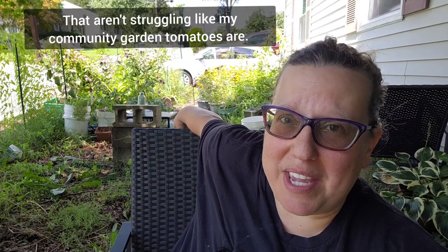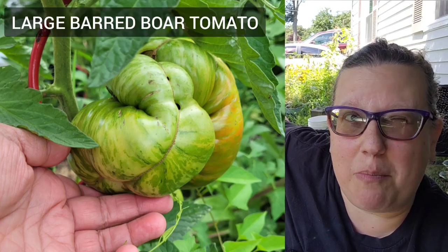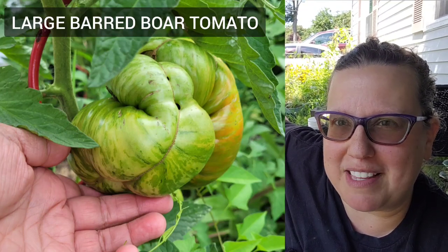I have two tomato plants growing here at home. One is a plant I got as a seedling from a friend - it's one of my favorites so far this year, it's like a barred tomato. The other is the Art Colors cherry tomatoes - actually almost a mid-sized tomato - that I grew from seeds I got from Baker Creek by winter sowing. Since it rained yesterday some of them are splitting, but I wanted to wait until I could film how beautiful they are and pick them for the camera. Let's go pick some of these beautiful cherry tomatoes.